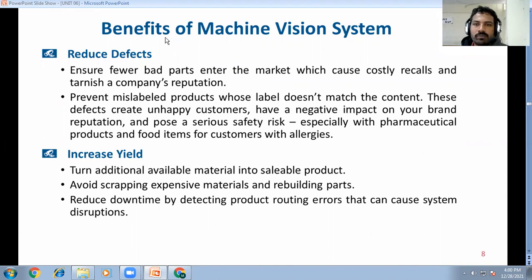let's see the benefits of machine vision system. Okay, आता याचे बेनिफिट्स काय आहेत आपल्याला मशीन विजन सिस्टीमचे, यात आता डिस्कस करूया. तर फर्स्ट वन इज द रिड्यूस डिफेक्ट्स. ओके, मीन्स फॉर मास प्रोडक्शन वी कॅन प्रोड्यूस द डिफेक्टिव पीस, अँड इफ यू प्रोव्हाइड दॅट डिफेक्टिव पीस टू द कस्टमर, ओके, नेक्स्ट टाइम द नो कस्टमर विल परचेस युअर प्रोडक्ट.